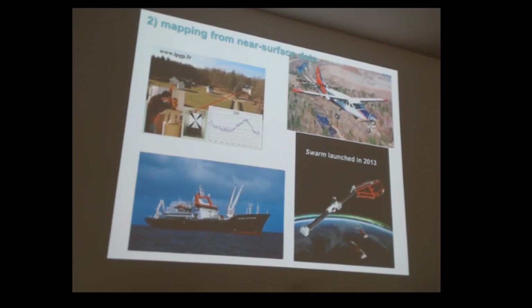So there is always a compromise between the gain of making the gradients and the cost, because gradients are tricky, as it means that the noise on each magnetometer adds. So it's a square root of 2. So the signal is small, but you're actually adding noise by taking gradients. So it's not so easy. And you can take the across-track gradients or the along-track gradients. Some people are trying to make the vertical gradients, but it's not working at all because things are happening at 2 altitudes. Sometimes you have currents.